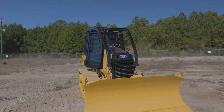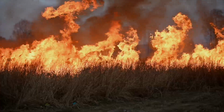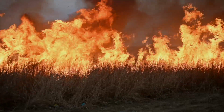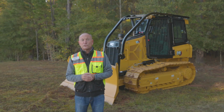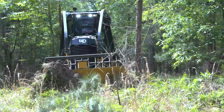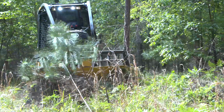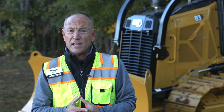Fire dozers are often used to put a control line or fire break around the flames of a fire to remove vegetation or fuel that would spread the fire. The Cat Fire Suppression Dozer is available in D1, D2, and D3 dozer models and takes on the demands of firefighting and prevention with factory-installed equipment designed to help protect the operator and the machine from harsh applications and environments.